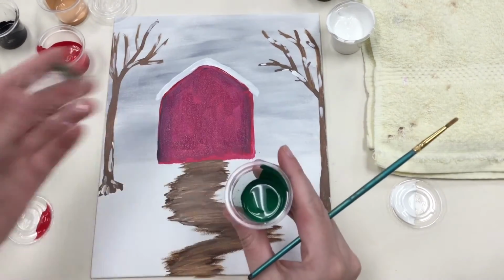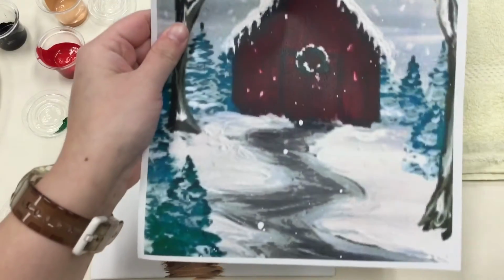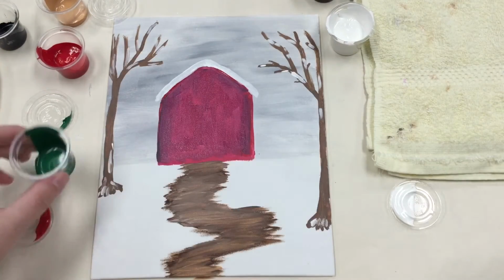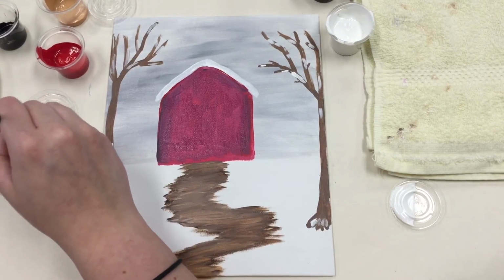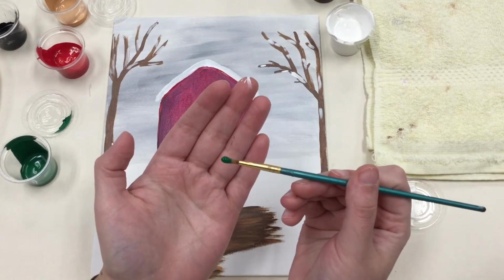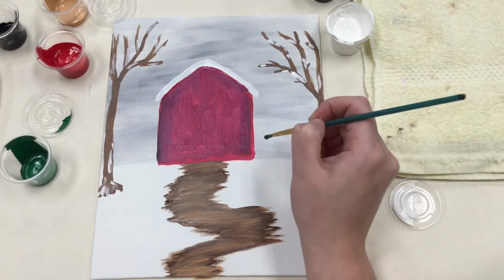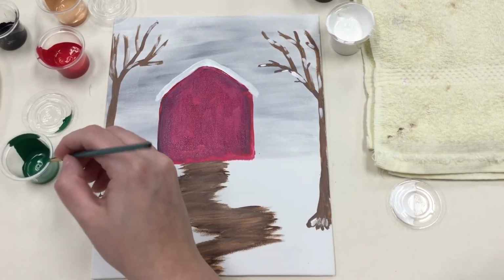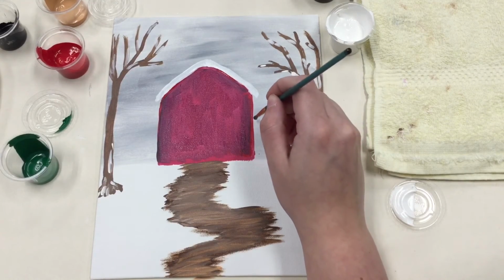Our next step is going to be adding our evergreen trees. See, we have trees all around our barn. So we're going to add those. And how you do that, you're going to get a smaller brush. You do want a smaller brush for this to make sure that you get small trees. And you can start wherever you want. I'm going to start in this corner right here. And I'm just going to be doing kind of triangle shaped motions, starting on this side.